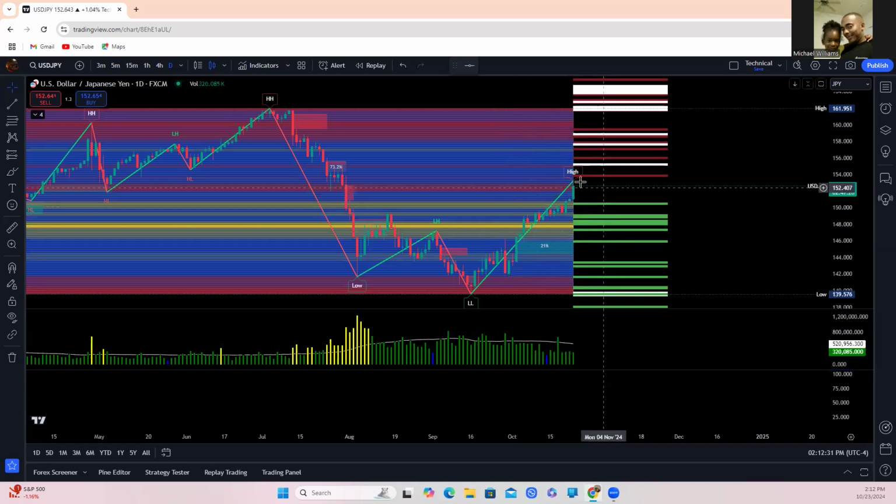right? So we see with this move right here, I already knew personally that after yesterday, I mean even the day before, so Monday as well, that once we started getting in this area, that the market was going to continue up into this area right here.